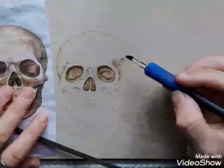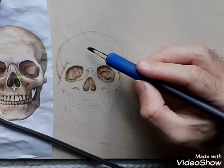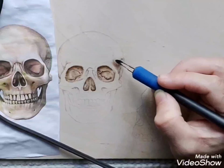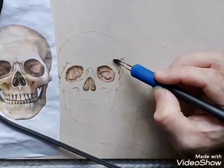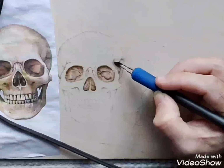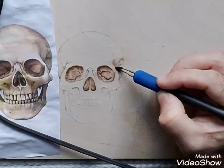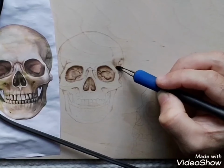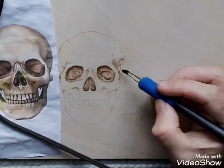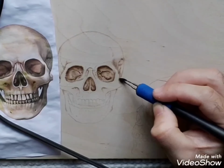So as we can see with the skull, this is its furthest point away, and it's going to dome over. What I personally would always try and do is build from the front and gradually work my way backwards to set everything back. Nice low heat.